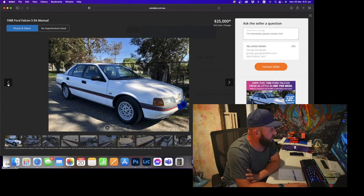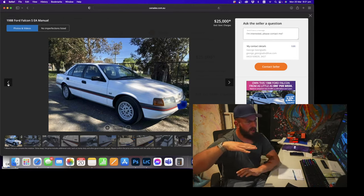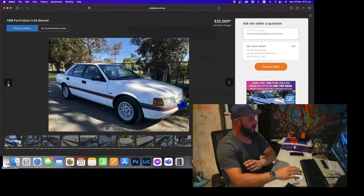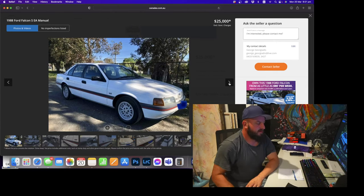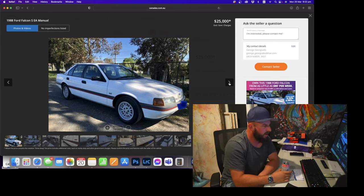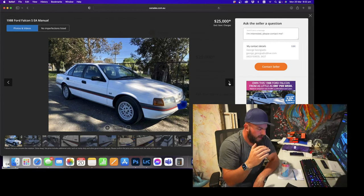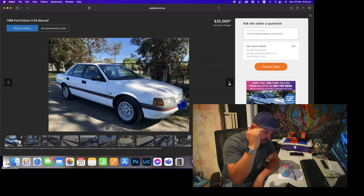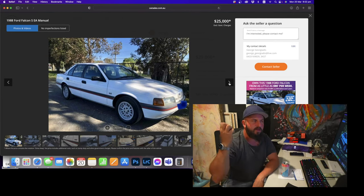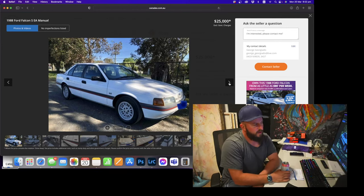It's a factory manual. One thing that would bring this up is to put the car on a clean road, or take it to an industrial estate. I don't know if you guys saw that F6 video that I just posted, but the location that we shot that in was amazing. We just went out near Melbourne Airport. So good. Just something with some nice lines in the background. Nothing too busy. The busier the background, the more it takes away from the car. When people are scrolling, you've got to think, what's going to look above average? Because if you want an above average price, you've got to do above average photos, above average cleaning, above average maintenance and work to your car. If it's just going to be stock and standard, then shit.